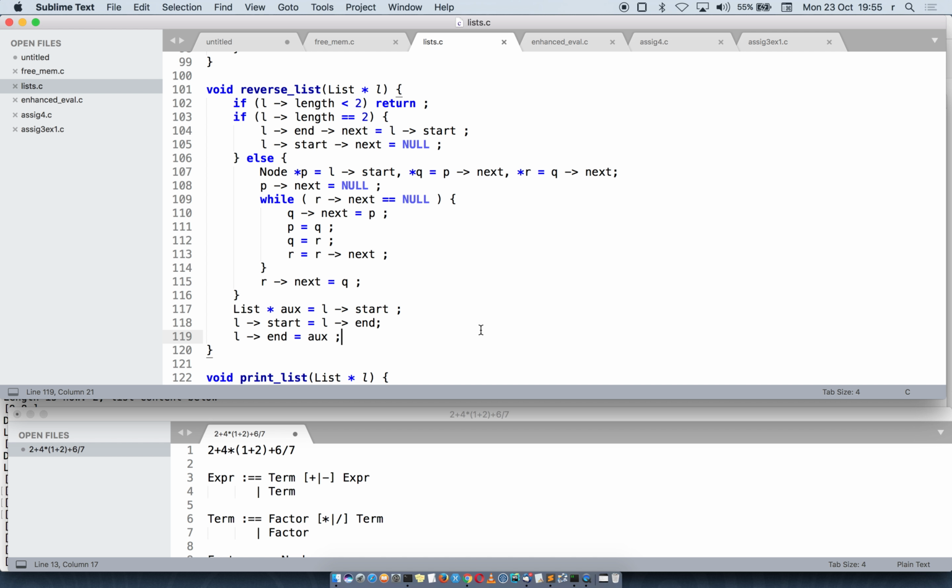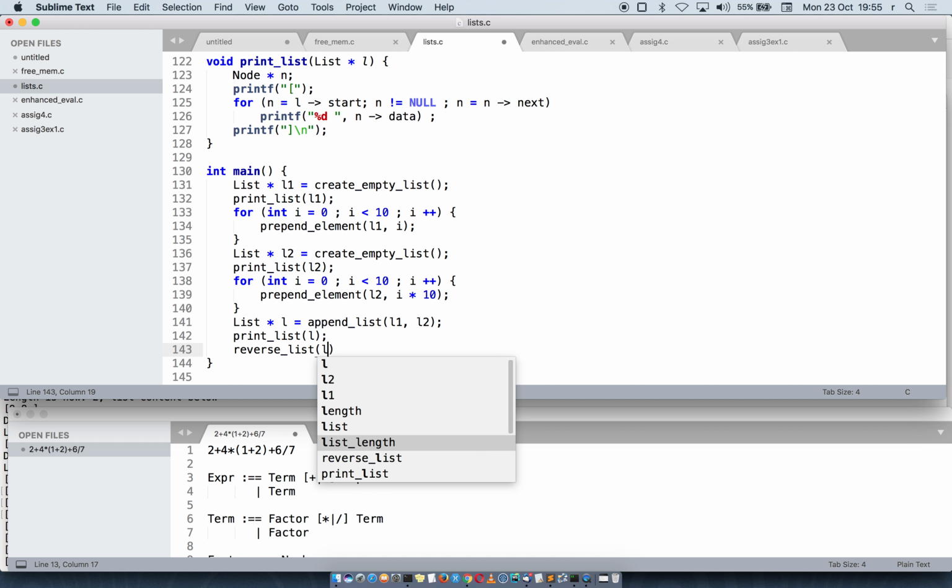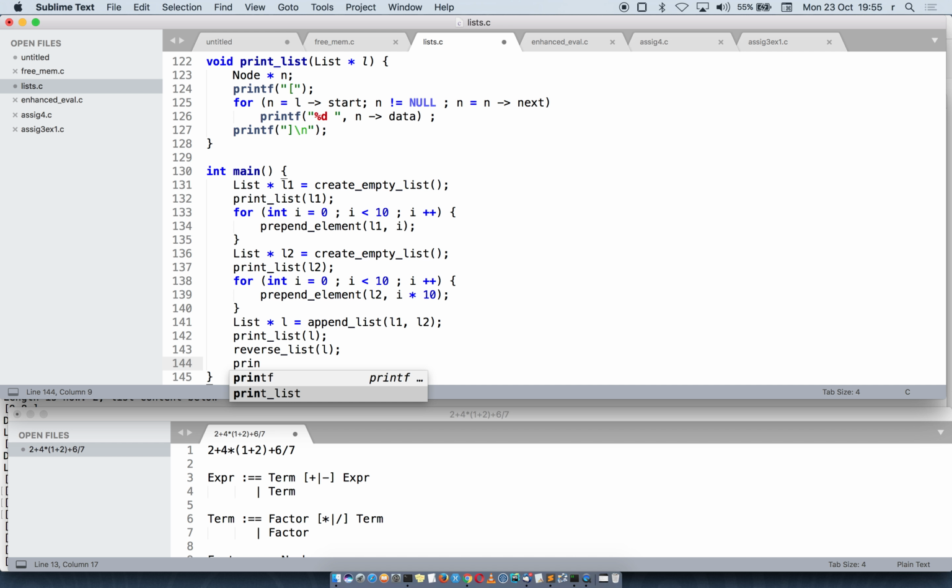And let's give it a try. So here, in order to test, we should test a long list as well as a list of 2 elements and 1 element, right? So actually 1 element is quite clear that it's going to work fine. But let's first say reverse list of L and do a print list again and see how that works.